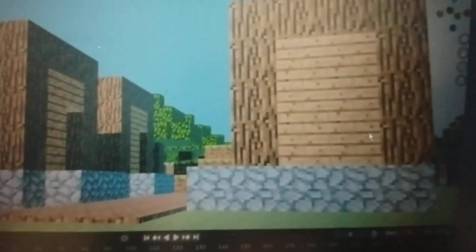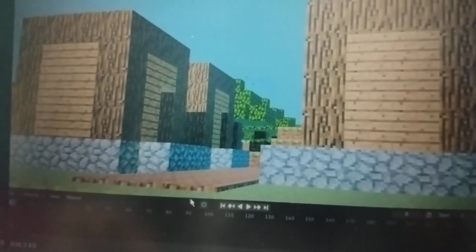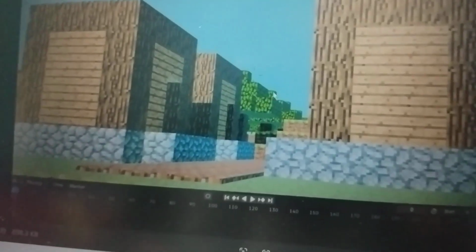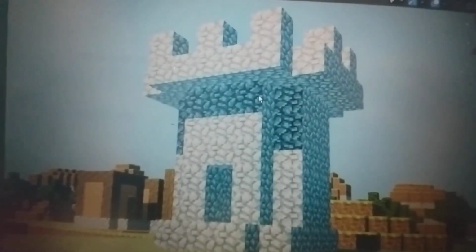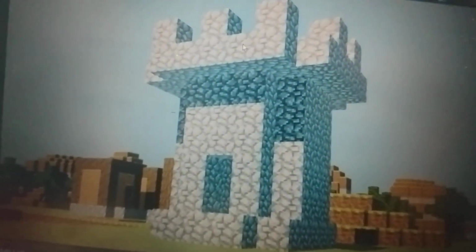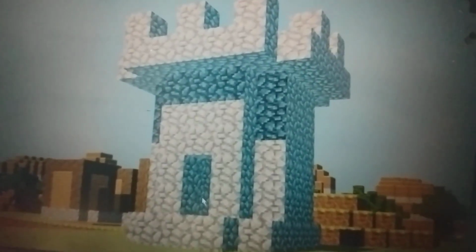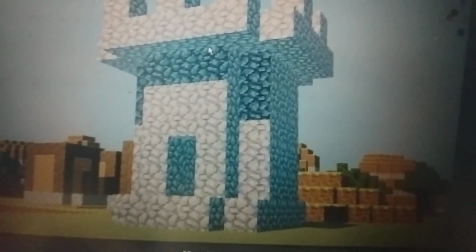Then abandoned structures like villages. See, the path of the village is also there, a dirt path. Overall it is looking nice. And then an abandoned watchtower. So abandoned structures like the abandoned village and abandoned watchtower are also present. So this is OmkarCraft. These are the 7 screenshots of OmkarCraft.